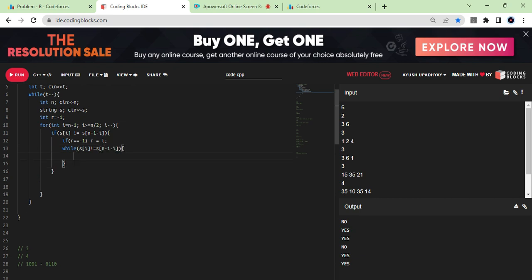While it's not equal, just move forward, forward, forward. Actually, you're moving backward, backward, backward.